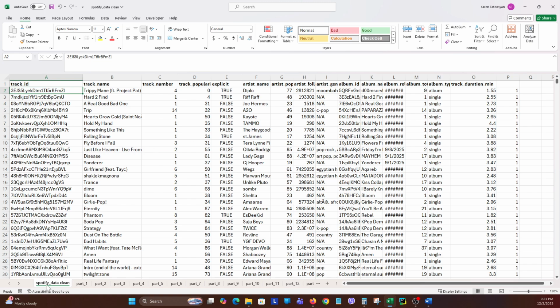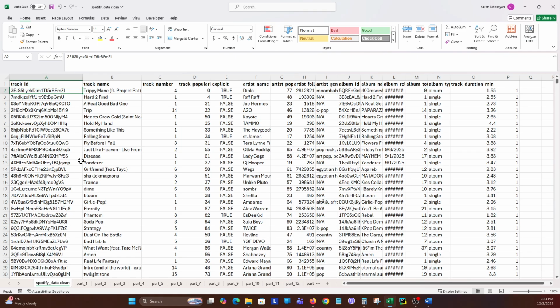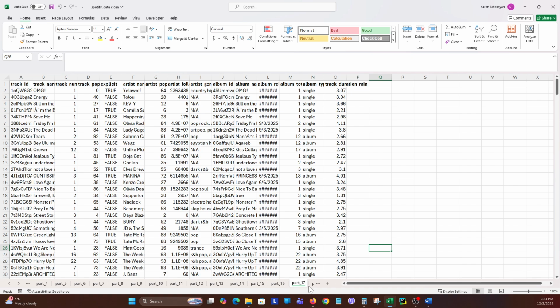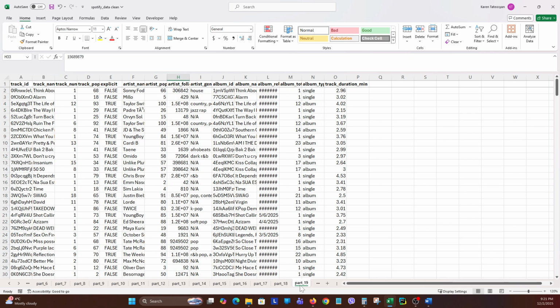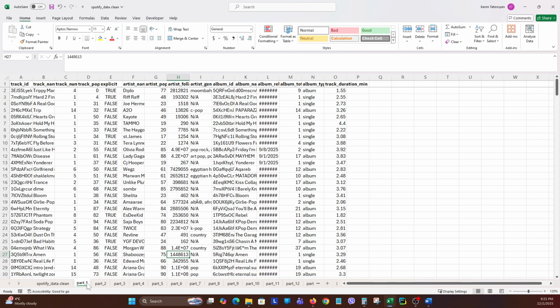It's one of the Spotify datasets, and I believe it has 8,500 something records. And I have split it into 25 parts. And each sheet has a name that starts with part underscore. And if I scroll to the last one, it should be part 25. And as I mentioned, they all have the same structure, which makes the exercise a lot easier. But maybe in a future video, I will also show you how to merge files if they don't have the same structure.